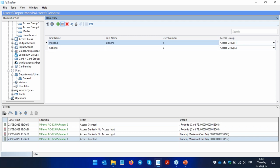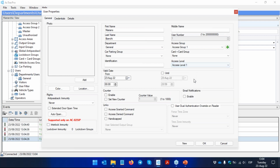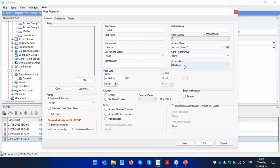Okay, and now finally we are going to change the access level. Mariano will have the access level 1. Okay, and Rodolfo, we are going to change the access level to access level 2. So Rodolfo will have access to reader 2 and reader 1. Remember the hierarchy, and this will bypass the restriction of the door 1.